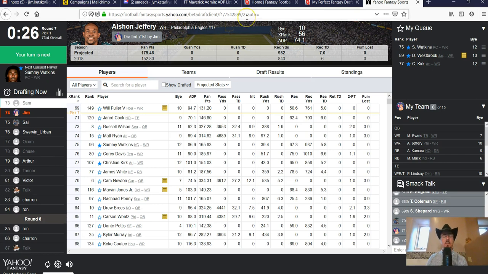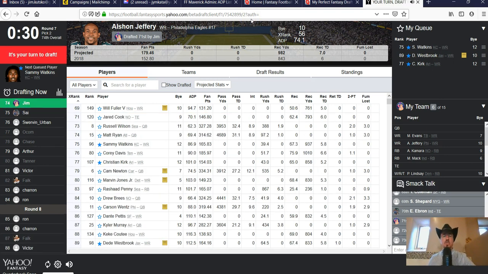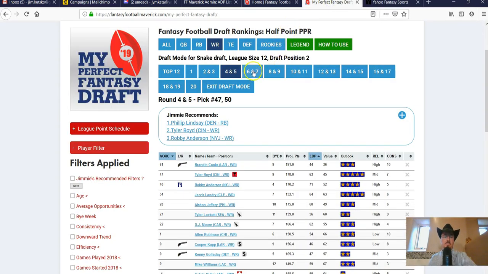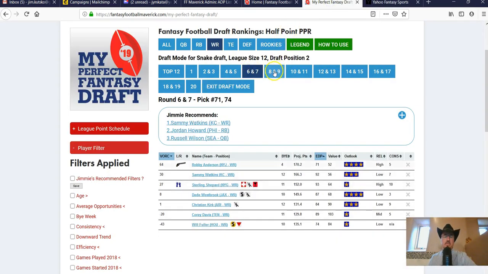So anyway, we did get ourselves another top 50 wide receiver, and this is just another example of why you can wait on wide receivers. You can totally wait on them, and you'll still get great options. Look, we're going to get Sammy Watkins as our flex. That is amazing. He is going to be a WR2 every game that he starts, and we got him in the 7th round. That's an amazing steal for a player of that caliber on that caliber of offense. Obviously the reliability is an issue, but I think he's still a great choice.